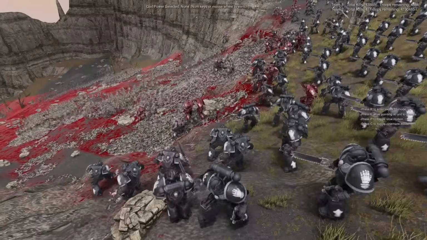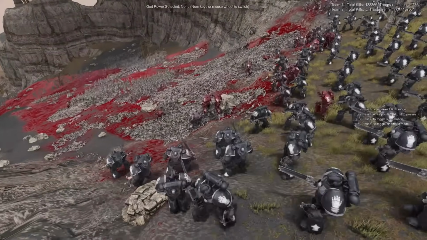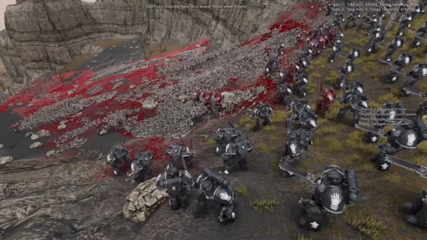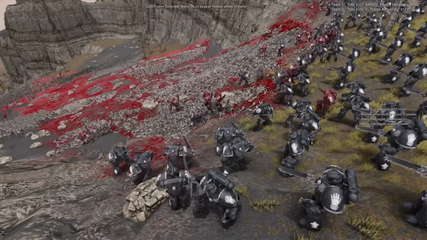And let's go ahead and watch some of the Chain Swordsmen over here, because as you can see, it's a very interesting dynamic. A lot of the enemies are just kind of swirling around over there and attacking them and singling them out, and I think this is where we'll see most of the Space Marine deaths for the very start of this battle.